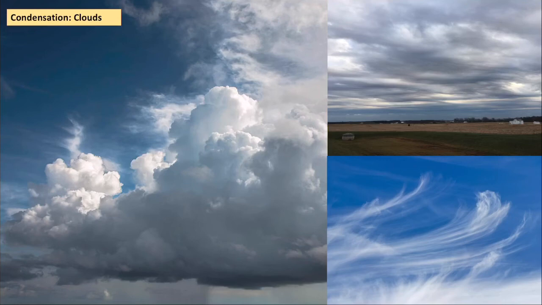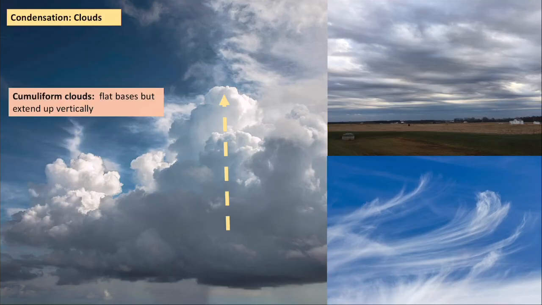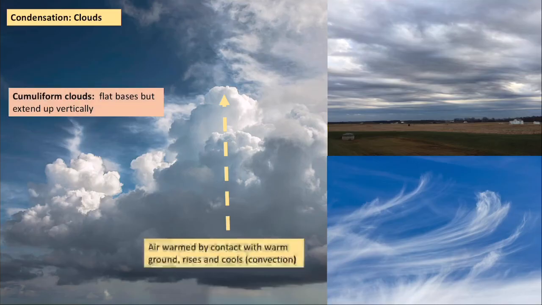In terms of the actual types of clouds that we're going to get, some of these you recognise, some of you won't. Cumuliform clouds, you can see here it's got a very flat base, but it extends up vertically. So you'll have seen cumulonimbus clouds that we talked about in hazards at GCSE. This is again where the air that's above the ground is heated. So the ground warms up, that air is heated and then rises, and then as it cools, it turns into these big fluffy clouds, and that process is convection, which we're going to cover a little bit more in another video. On this right-hand picture, we've got stratiform, so stratus clouds, otherwise known as layer clouds.